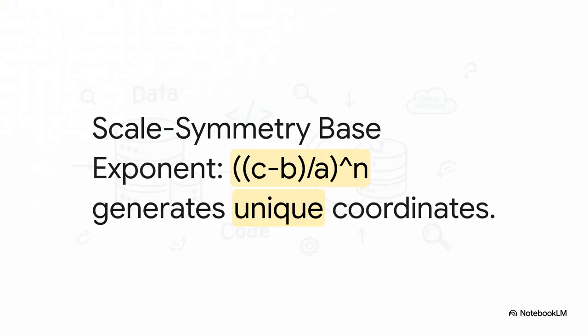At the core of this is a fascinating mathematical framework referred to as Pythagorean metal. By applying a scale symmetry base exponent, where variables c, b, and a define specific structural coordinates, the system actually models data and execution as a continuous mathematical property. It's really cool. It's a non-halting, self-reproducing automaton that creates an infinite stack of unique inputs and outputs. Every single piece of data has a unique mathematical coordinate, completely doing away with our old reliance on physical disk sectors to track where data lives.